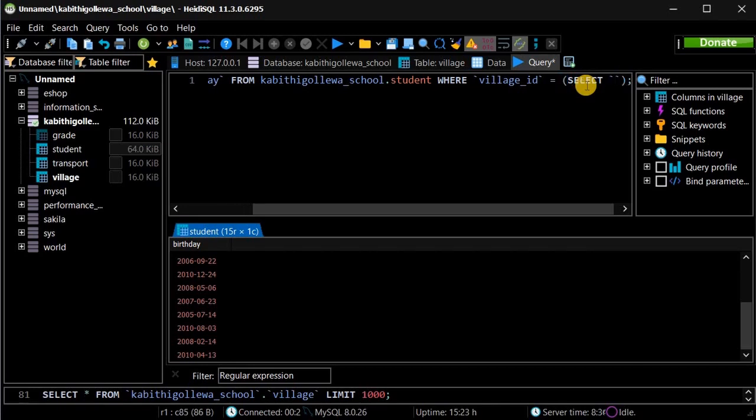We don't need every attribute in the village table. We only need the ID. Select ID from, here I am mentioning the database name and the table name.